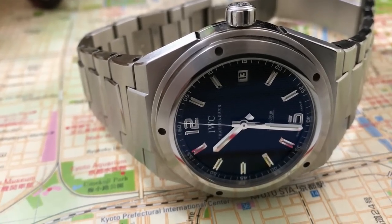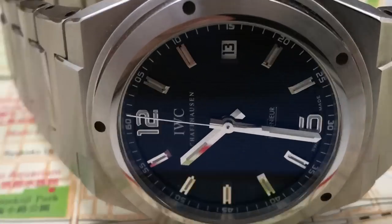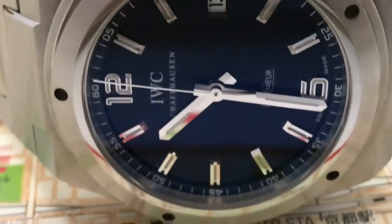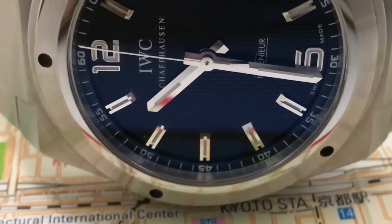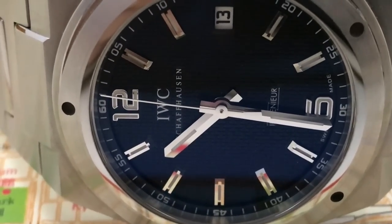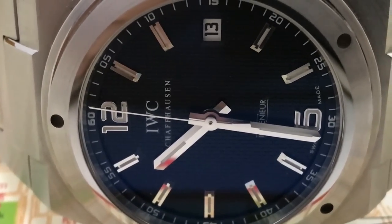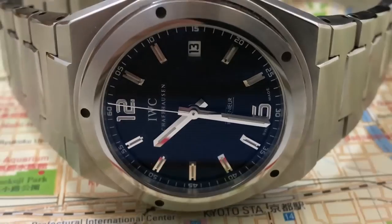The other reason I love this watch is because IWC has done many nasty things to the Ingenieur in recent years. They've cheapened the dial, added crown guards, reduced the size, and done so many horrid things. They've even removed the anti-magnetic protection in order to gain compactness and reduce the price. The 3227 is really the connoisseur's choice. If you know your IWCs, this is the one to have and lust for.